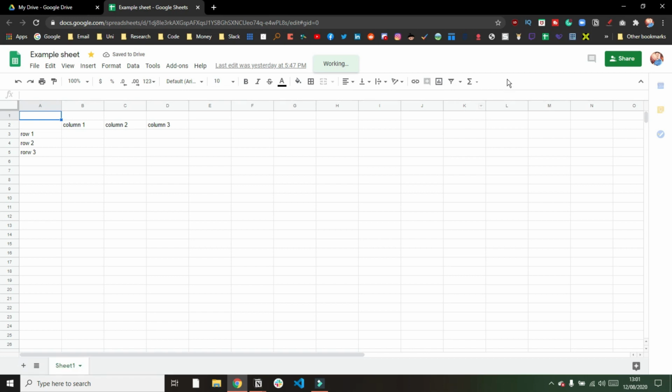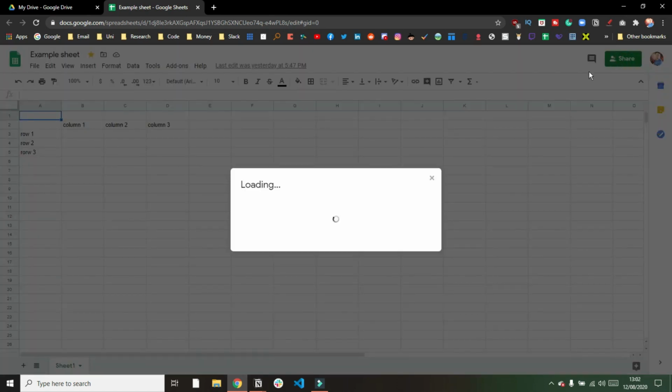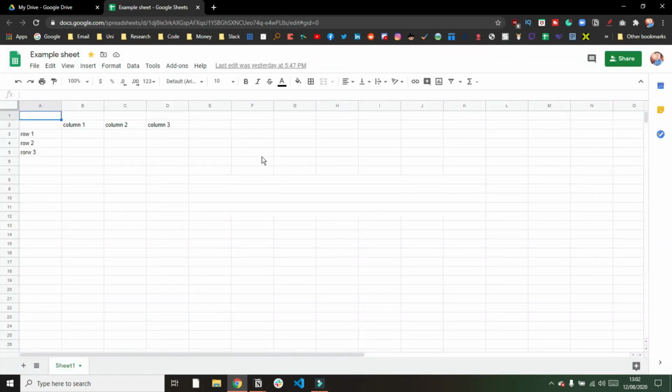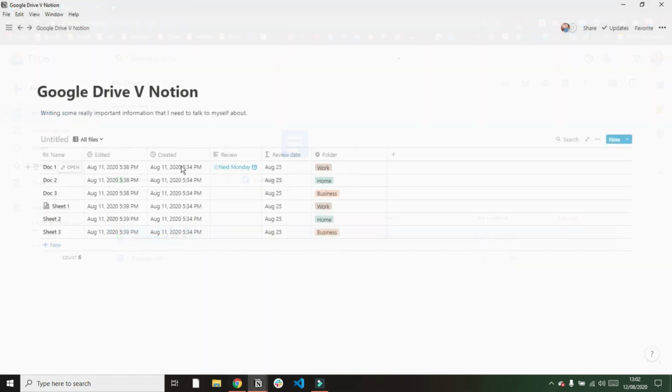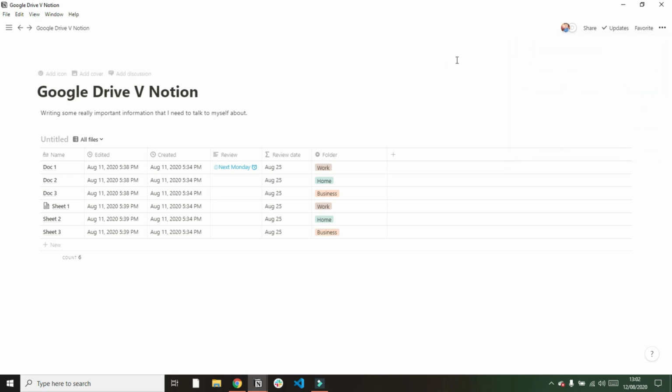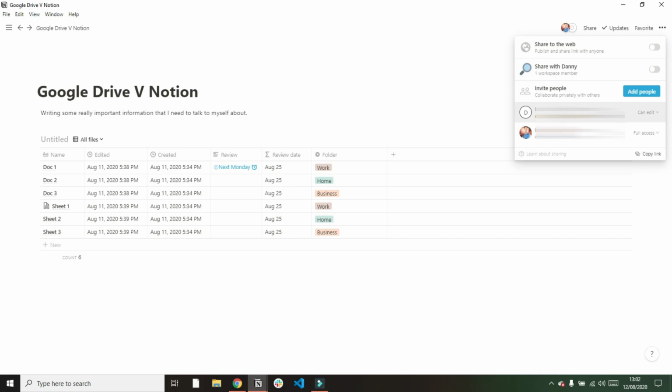Now, when you go into the document, you can actually share it from the document side. So when you go into the document, you can see you have the big share button at the top right of the screen. And then you can send an email so it will invite that person to work on that document with you. Now, when we're in Notion, it works pretty much the same way. You can see this is the Google Drive versus Notion page, and I have shared this page with another one of my accounts. So you can see I have two people up there, and you can share this publicly, just like in Google Drive, as you want.